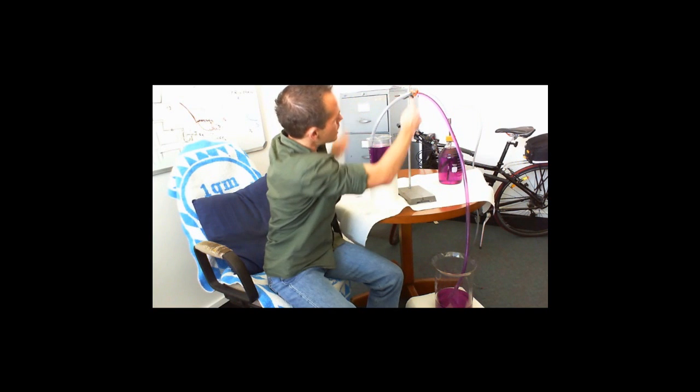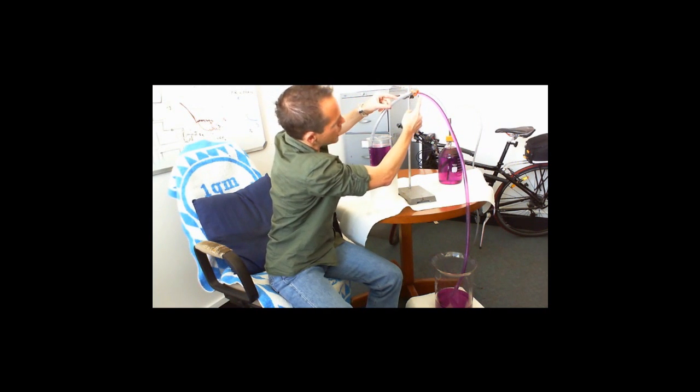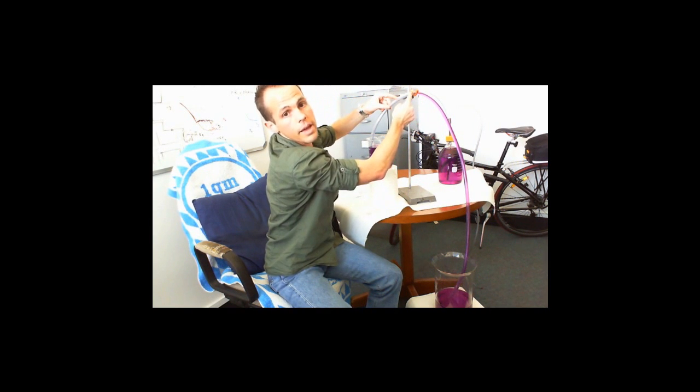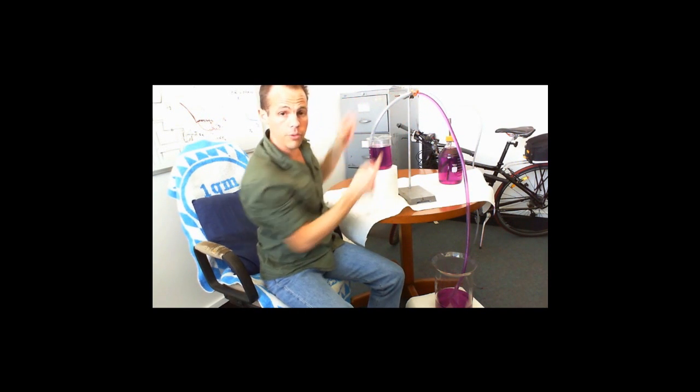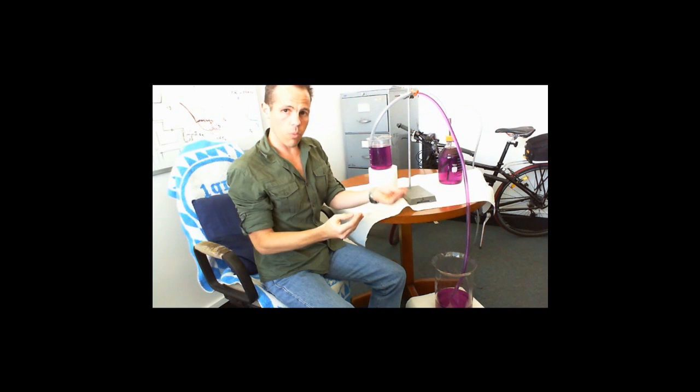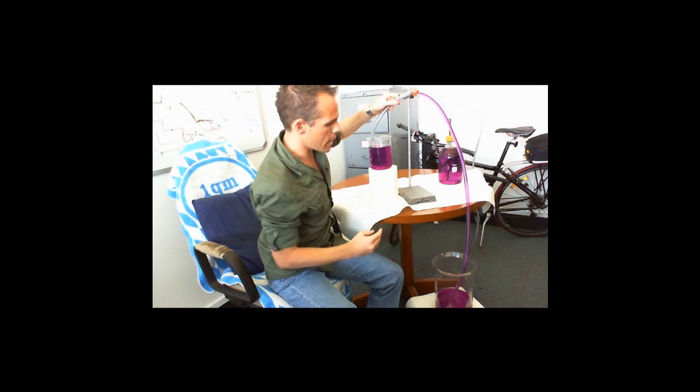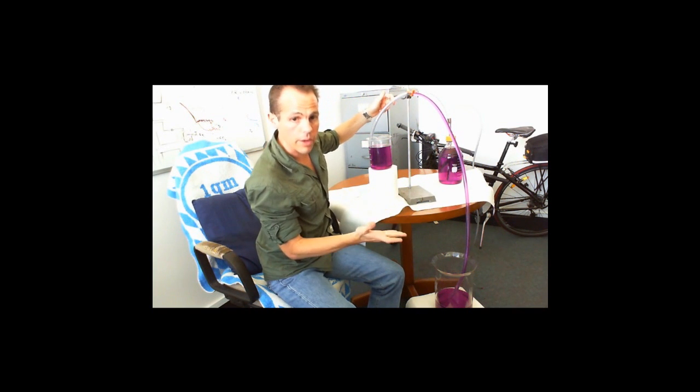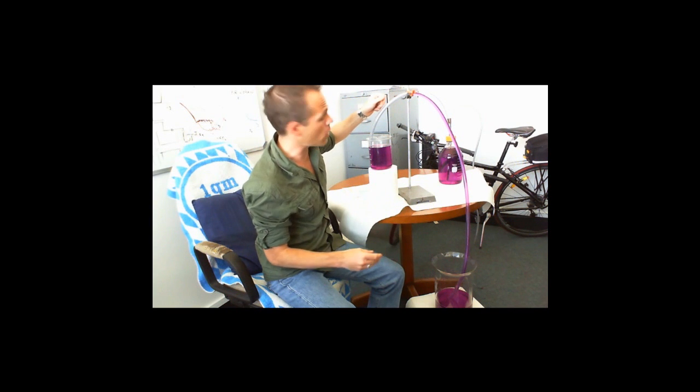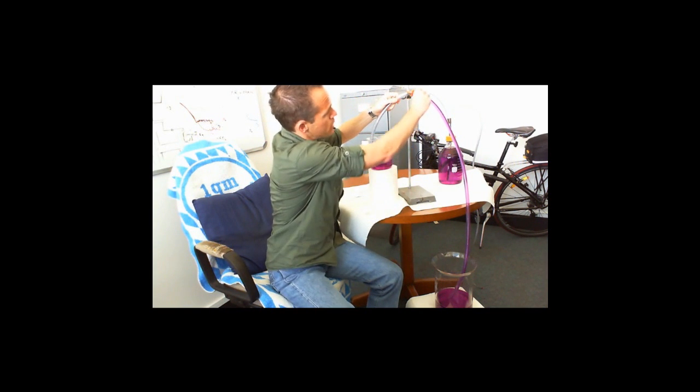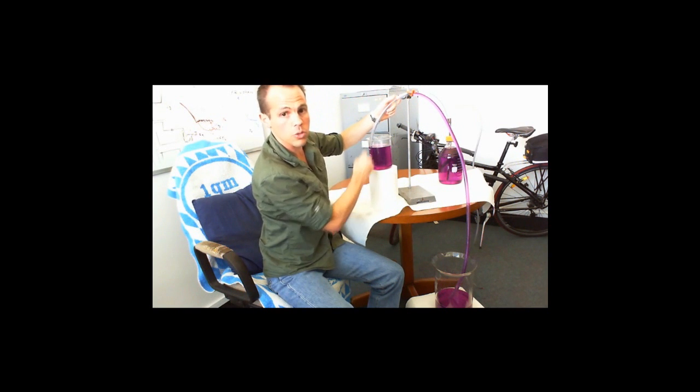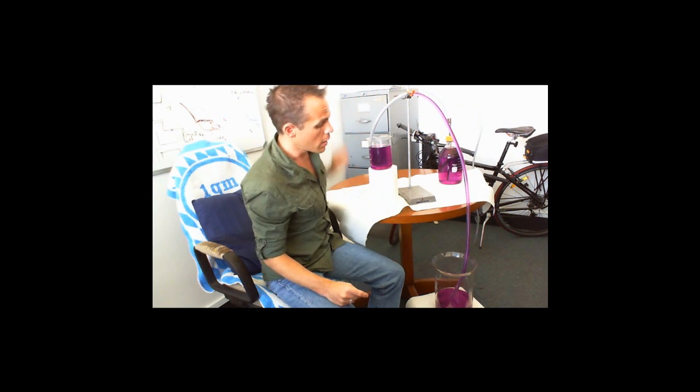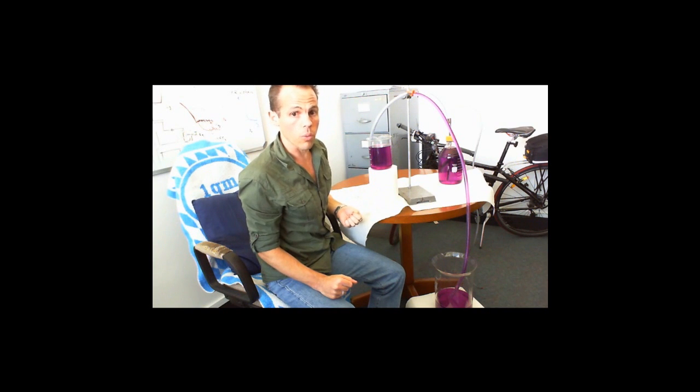Because what should happen here if it's true that you have hydrogen bonds is that this drop of water being pulled down by gravity will pull the next one down, and the next one will pull the next one down, and this would work all the way through the siphon. Except there's a small problem. When you get up to the top here where you hit the boundary between the liquid and the air, there's no longer any more water to pull. And of course there's no hydrogen bonds between water and air.